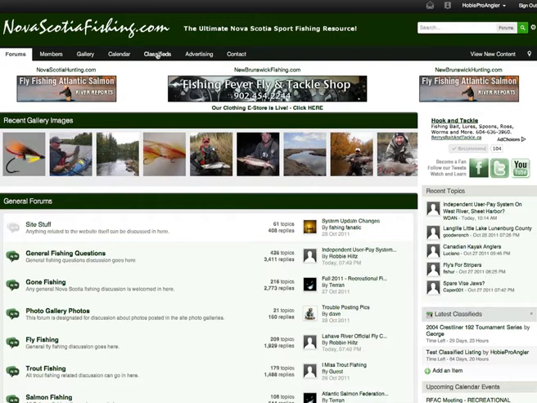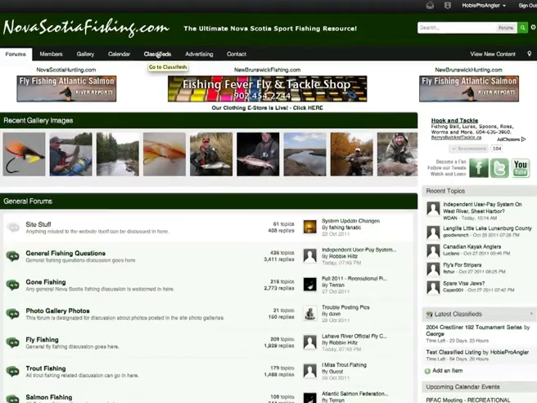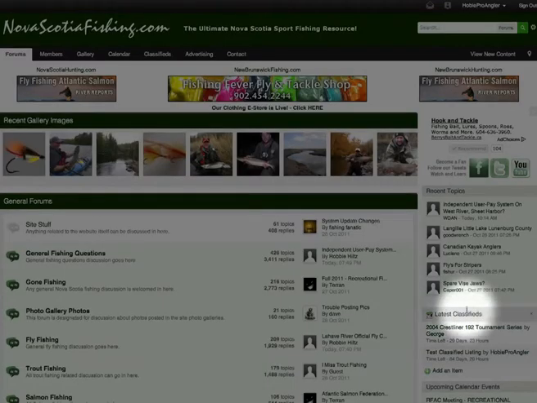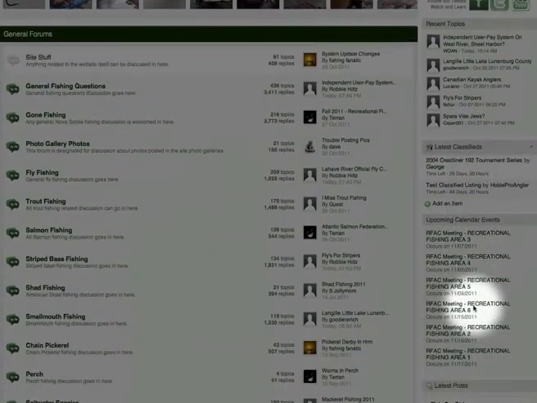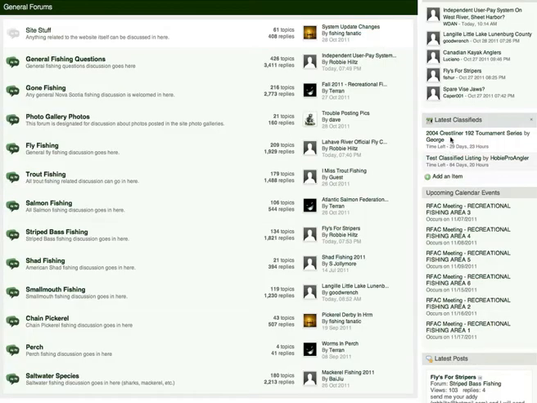So what I've done is I've logged in as a regular member test account, which I have, and there's a few ways you can get to the classifieds. The first is this link at the top here, obviously. And the second is down here, you'll see latest classifieds. I'm going to scroll that up. Latest classifieds is going to show you the latest classified listings, I think the 5 newest classified listings.